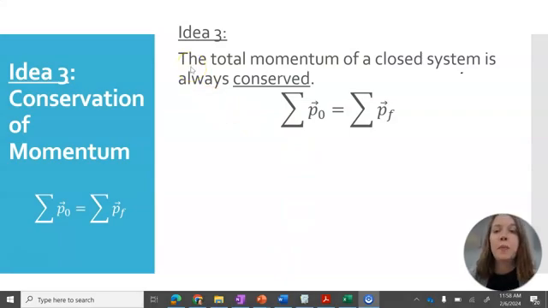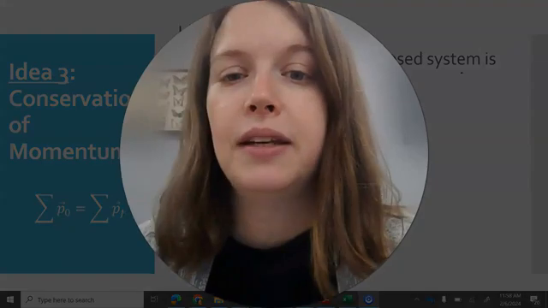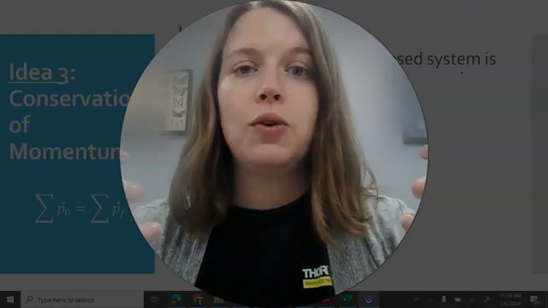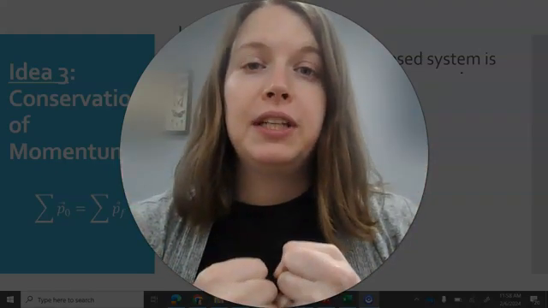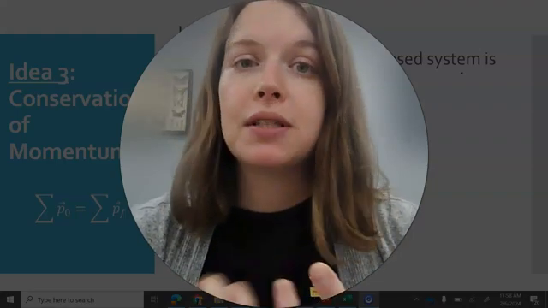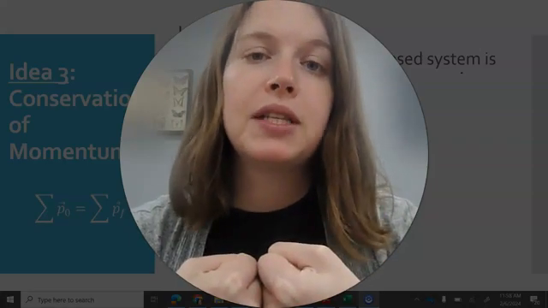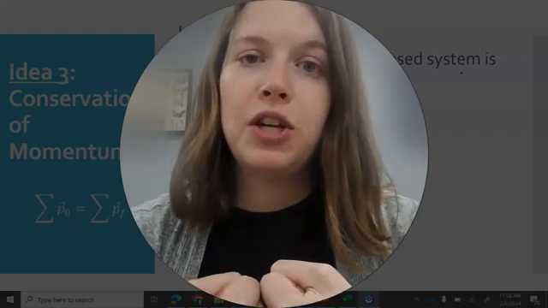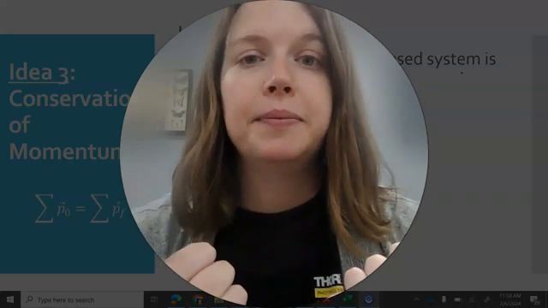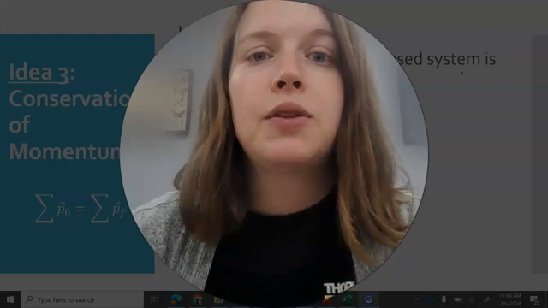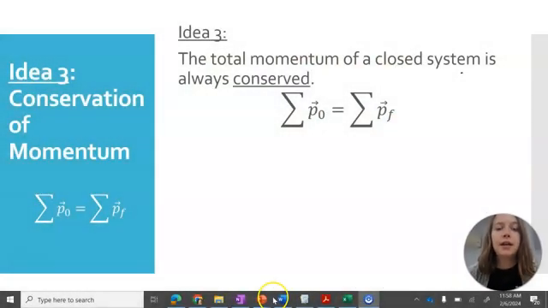So, conservation of momentum comes from the idea that when there's a collision between 2 objects or an explosion that separates 2 objects, there's a force felt equally by each object, or an impulse, a force over a period of time felt equally by each object. So each object is going to experience that force, and each one will have a change in momentum that's equal and opposite. So together, the whole system has no change in momentum. So in a closed system, the total momentum is always conserved. Always conserved.